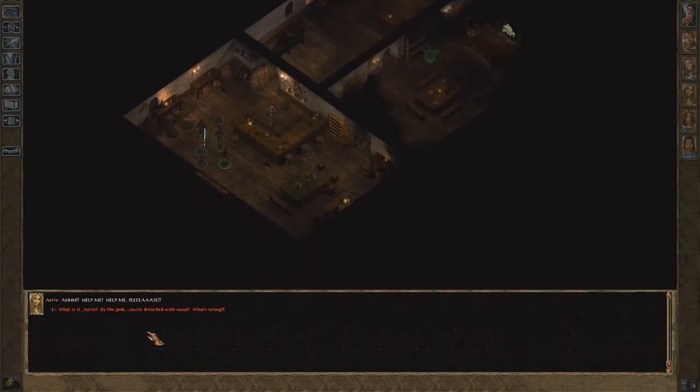Help me, please! What is it, Eri? By the gods, you're drenched with sweat. What's wrong? I was having a dream. A most dreadful nightmare. Please, please sit with me for but a short while. I am shaken to my very core. Certainly. What was the dream about?